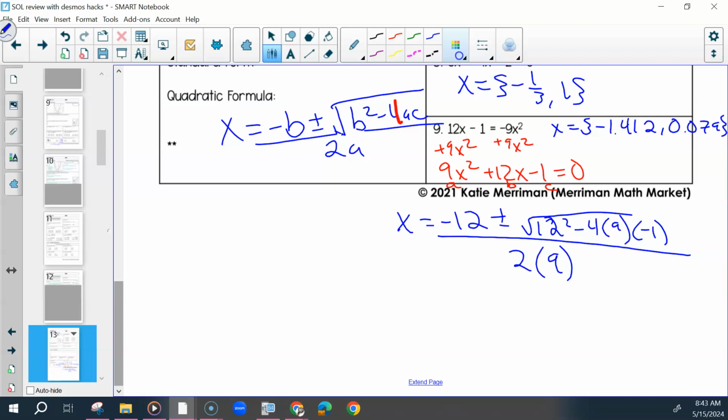Now, if in Desmos you got whole numbers, could you still use this method? Sure, and what would happen is when you type in the square root of all of this, you'll get a whole number. Again, how you would know if you need to keep using this is if I type in the square root of all of that, you'll get a decimal.